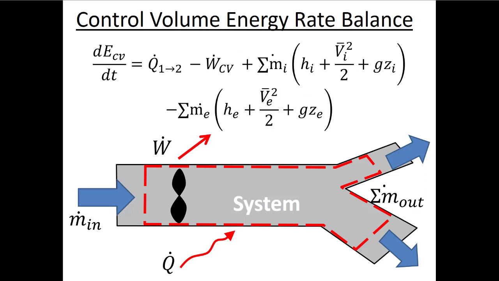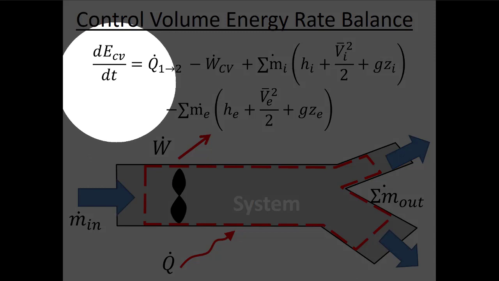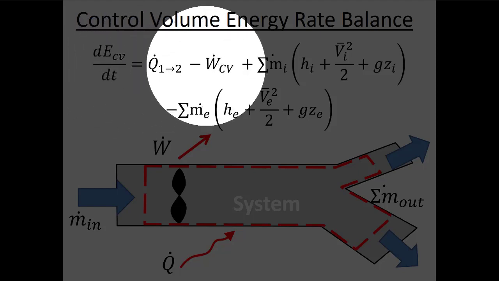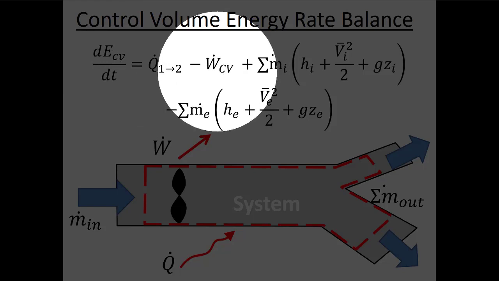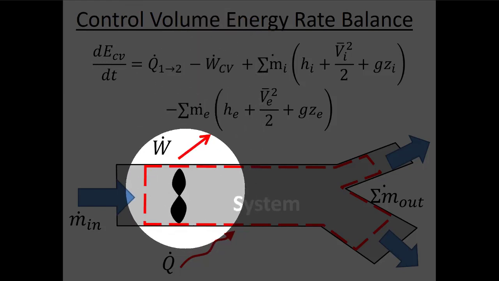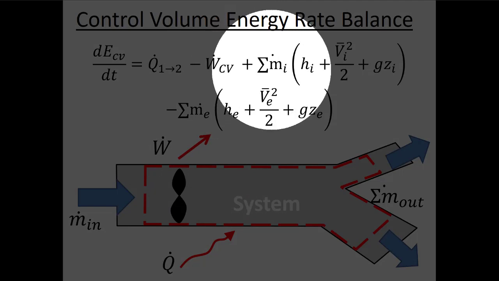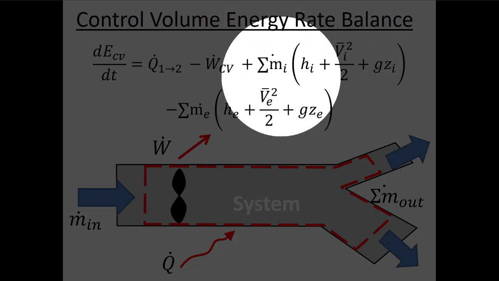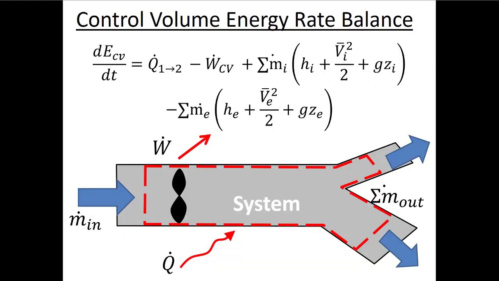So last class, we were introduced to this open version of conservation of energy, or the first law of thermodynamics, using open systems. So we know that we have a term here that talks about how much energy is being stored or depleted from our control volume. We have the rate of heat coming into the system, the work being performed by fan blades that are inside our system, and then we have these terms that tell us about the amount of energy that's coming in with our mass and going out with our mass.